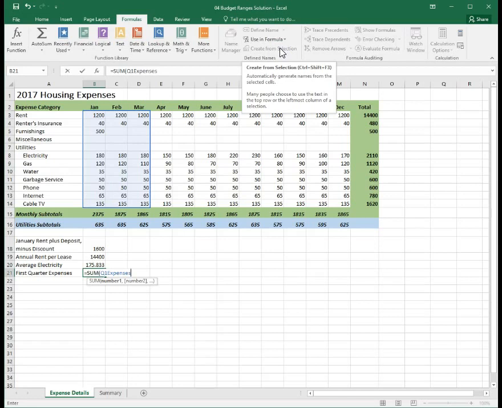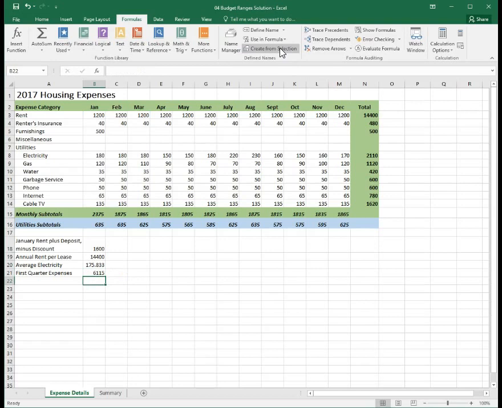To close the formula, we're going to type the end parenthesis, and then we're going to press the Enter key. The amount of expenses for January through March appears in cell B21. Okay, so it added up that range of cells that we just named in the last exercise.